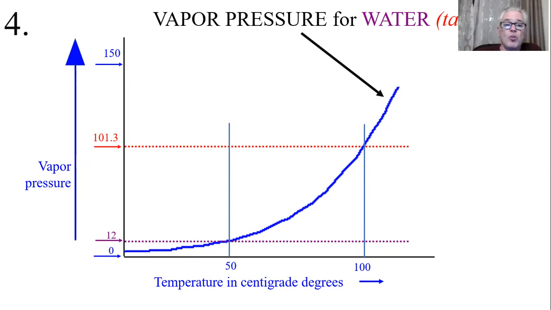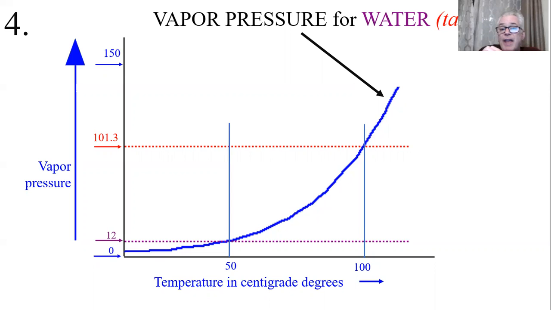Now, kPa is a really small unit of pressure. Don't worry about what it means. It's just a little unit. It takes 101.3 to be normal. So 12 kPa, what does that mean? That means if you heat water up to 50 degrees centigrade, which is too hot to take a bath in, it would burn your skin. It's not boiling, but it's uncomfortably hot. At that temperature, for water that has pretty strong intermolecular attractions, you're only going to get 12 extra units of pressure in a closed system. It's not very much, right? So this graph tells you, if you heat your water up to 50 degrees, you're going to get this extra pressure.